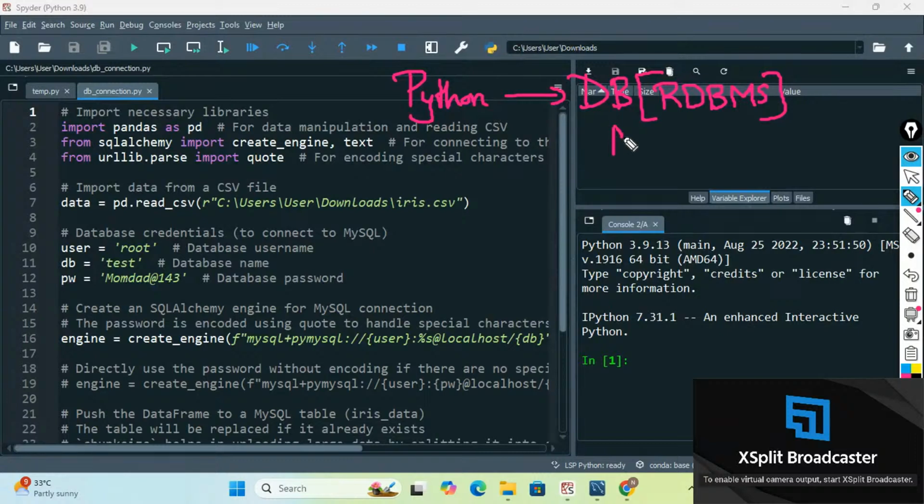In our case, we are learning MySQL. We also have Postgres, then Oracle, then MS SQL Server, MariaDB, and so on. There are n number of RDBMS systems.